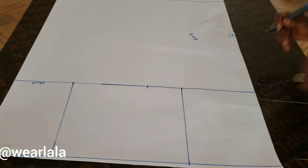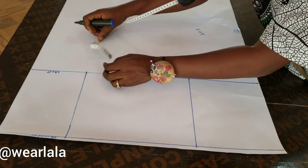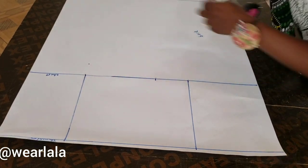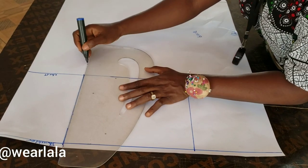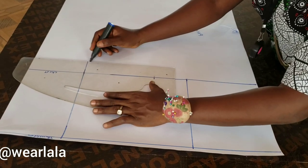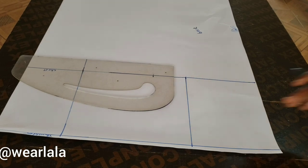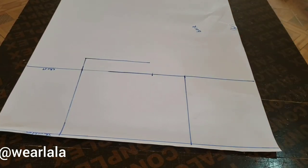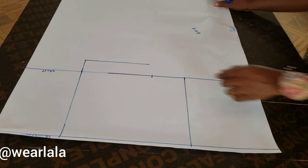Now I'll be linking the chest line to the hemline, right? But I will come down from the chest line by about 2 inches because we're cutting the sleeve and the bodice together. You need to create a form of allowance. So I'll come down and I'll link it. I will draw a line that ends where my bust measurement stops. Okay.